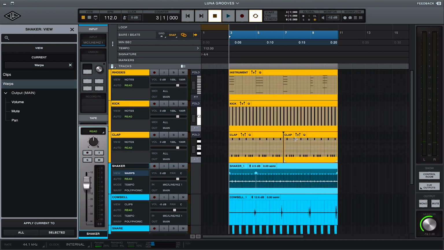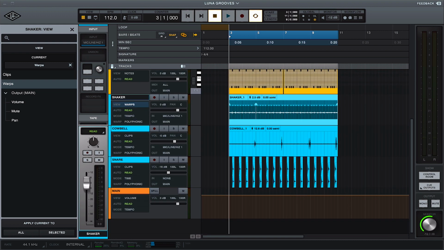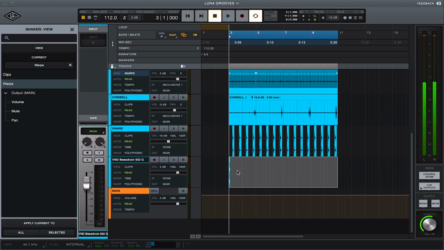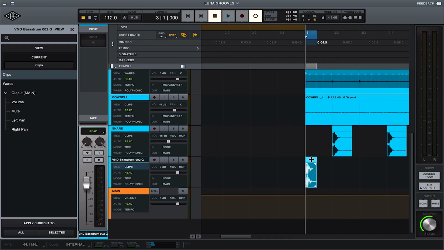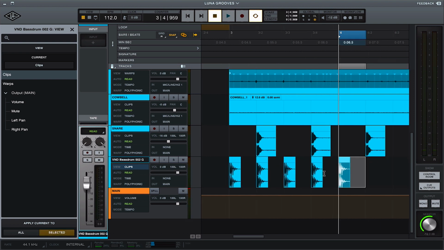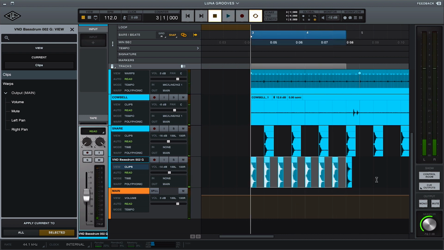Let's just drag in a kick sample to kind of embellish that kick. Something that's a little bit fatter. I'm gonna go back into my sample library here. Something that I work with a lot. I'm gonna drag this in. Let's zoom in and take a look at that. Just make a little loop here. Yeah, it's tight.